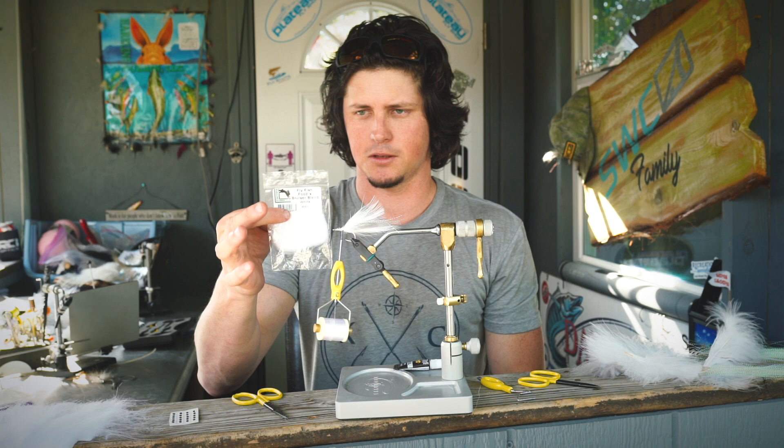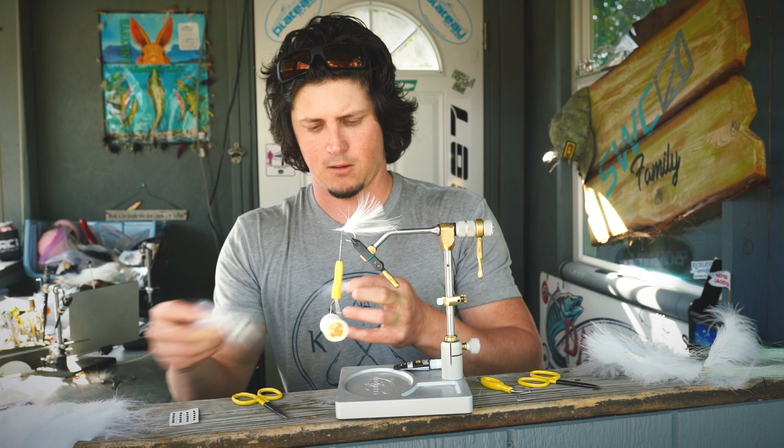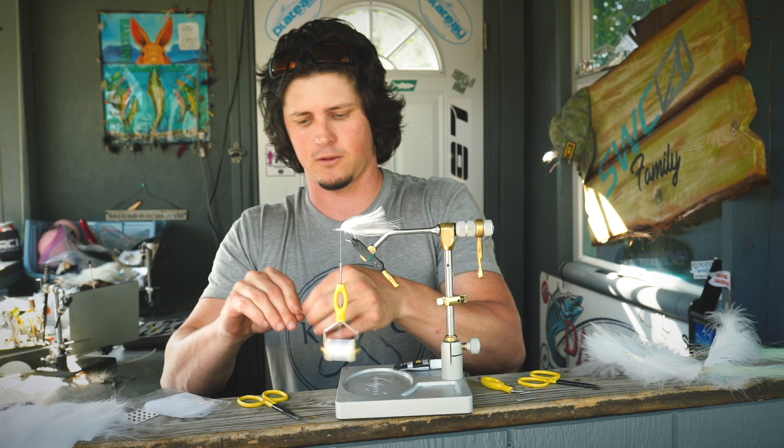Just like that. This is some dubbing from Fly Fish Food - super good dubbing. We just want to build up a little head on here and then we'll throw some eyes down on it. Just take a little dubbing and I like to tie dubbing in pinches, so we'll just put it in a pinch, fold it back, lay another one down, and we'll do pretty much two on top and two on the bottom for this.